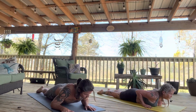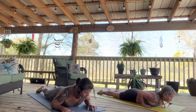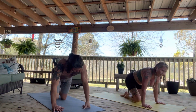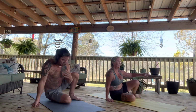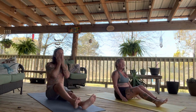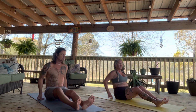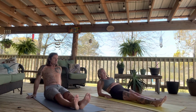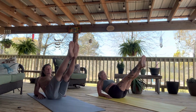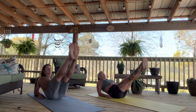Now we're going to do a little core work. I want you to come to your sit bones. Set up for core work. You can come back down on your elbows and behind you. You can lift your feet to the sky. We're going to draw a couple of circles with our feet.